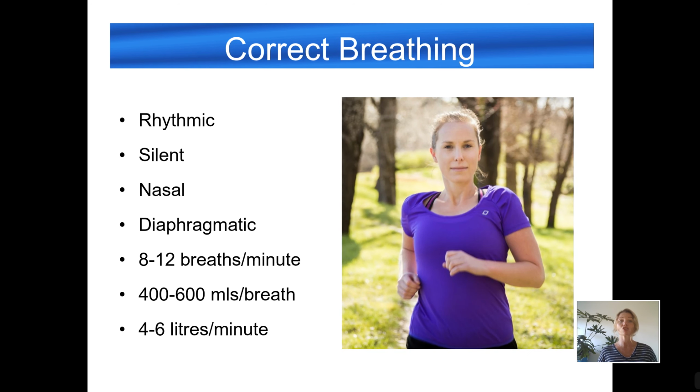Correct breathing should be rhythmic, so it should be going in and out in a beautiful rhythmic pattern. It should be silent. We shouldn't be able to hear the person next to us breathing. We should be able to breathe in and out through our nose, unless of course there's a structural reason why we can't. Breathing should be diaphragmatic, which means we're breathing right down into the base of our lungs, not breathing with our shoulders going up and down.